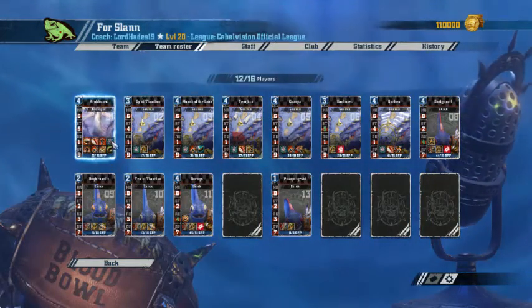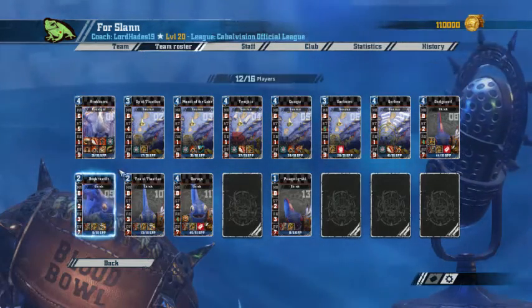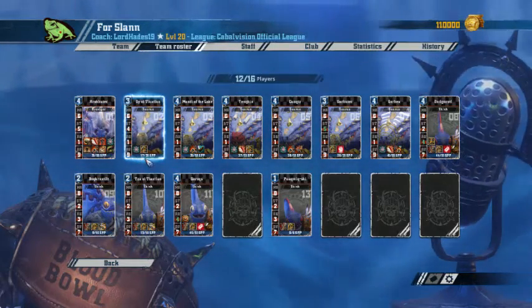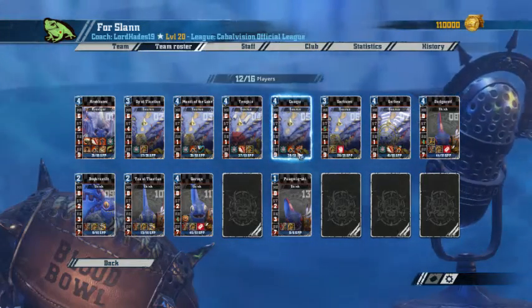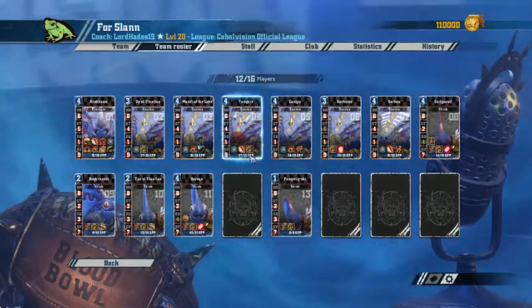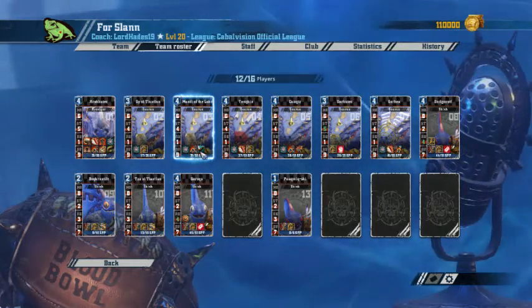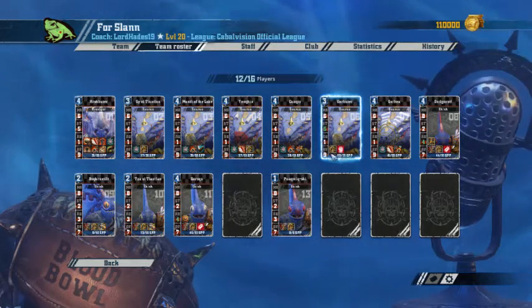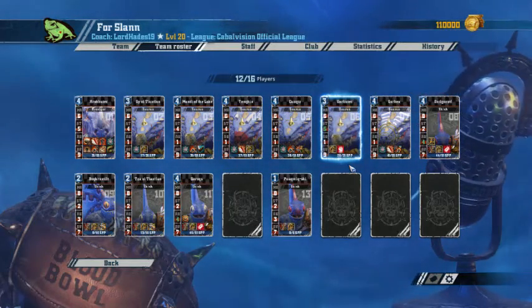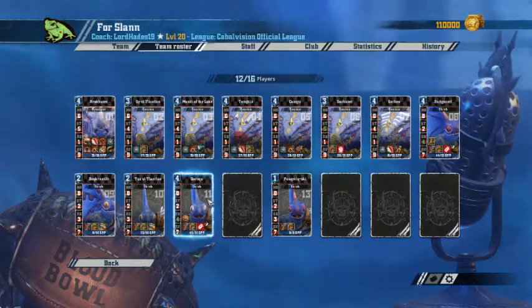Croxigor is... he has block and guard and stand firm, the one we wanted. Dodge, mighty blow Pylon Saurus, guard Saurus with dodge, another mighty blow with tackle, an agility strength 5 Saurus with dodge, strength 5 Saurus without block. He definitely wants block on him. Ooh, the agility 4 skink. He has 2 of them!